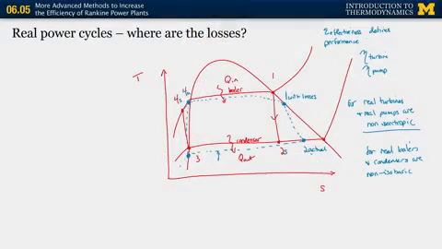So again, effectiveness defines performance of heat exchangers. And always remember, your boilers and condensers are phase change heat exchangers. So we will circle back to these topics of how we put all of our little steps, all of our processes together, but we're going to build a little bit more before we come back to that. Because what I'm going to tell you right now is everything that we just learned about the basic Rankine power plant is pretty much basic entry level, and no one would operate a plant at those conditions.